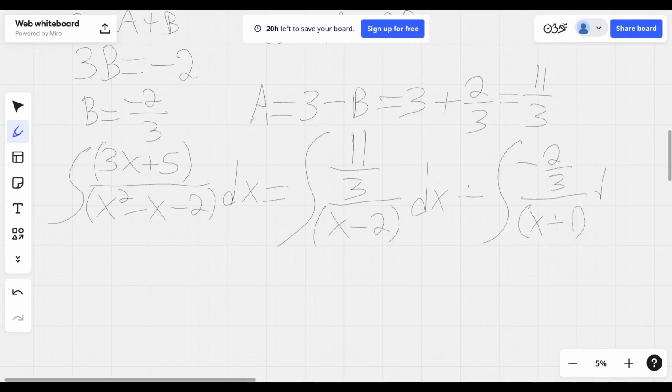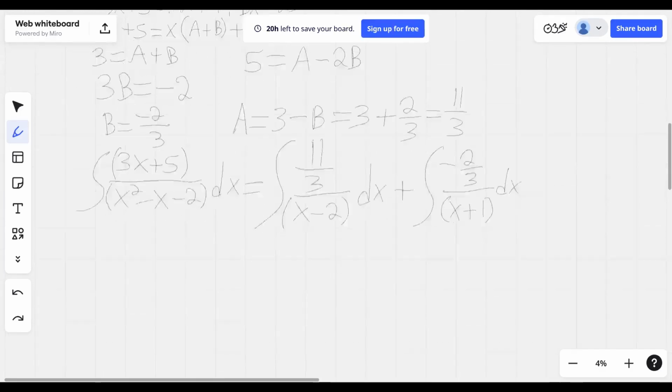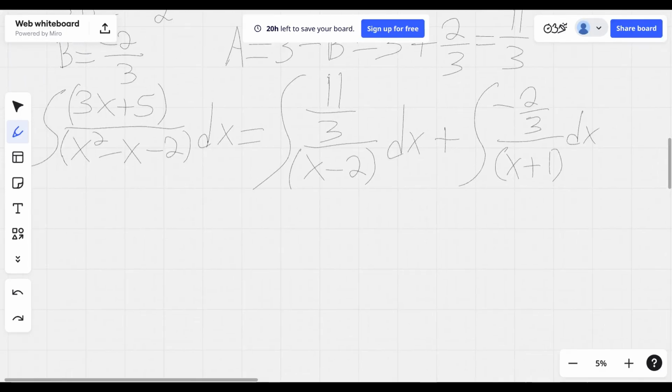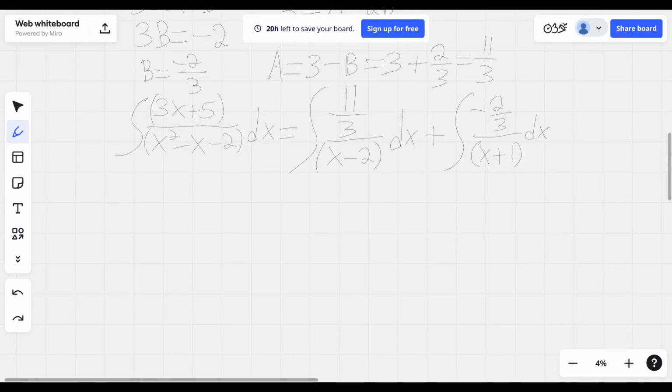So just in case you're a little bit lost right now, all I did here was, up here we had our equation right here. So I just plugged in the A value that we found in here, and then the B value that we found in here, and that's all I did so far. And then I just added the integral sign. So that's what we're doing right now. And now we just have to solve these integrals, which are now very easy for us.